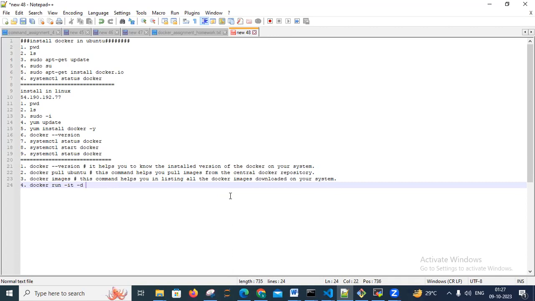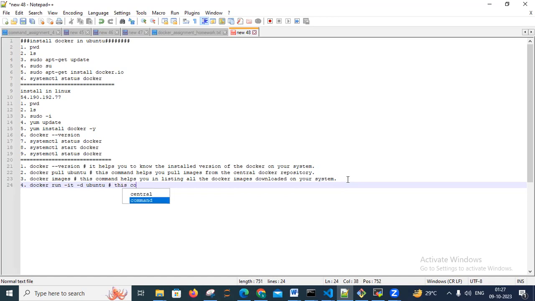So this is what I have to run. This command helps in running containers from their image name. So this is the container image, and from that image I am going to run.